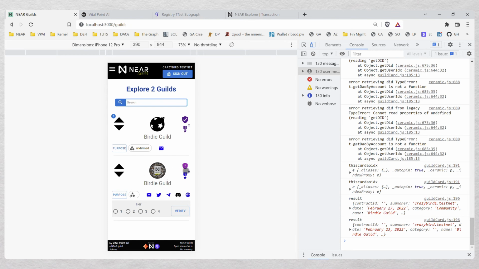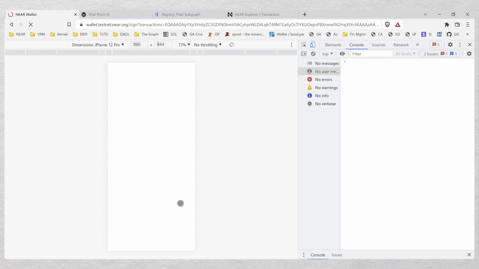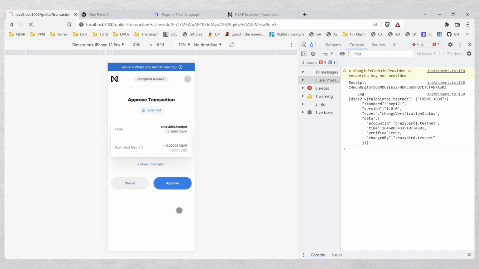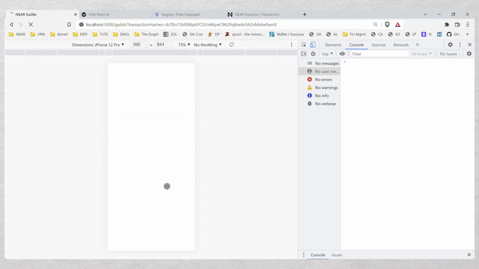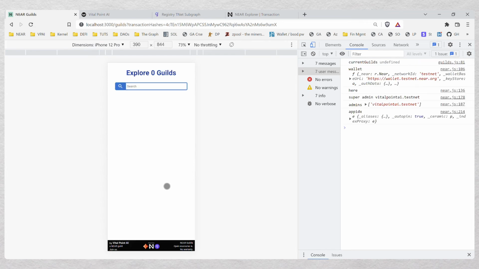So for instance, with Birdie Guild down here, whatever process gets put in place to verify that this is actually in your guild and good to go, then once that is complete, they can come in here, hit verify, which makes them sign a transaction, prove it. And we could set this up so that there's no gas here either, but I think it's important that we keep a record of who's verifying that a guild is actually verified. So that's what this provides.